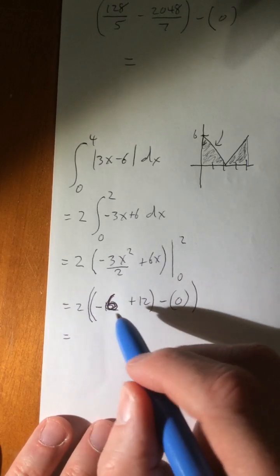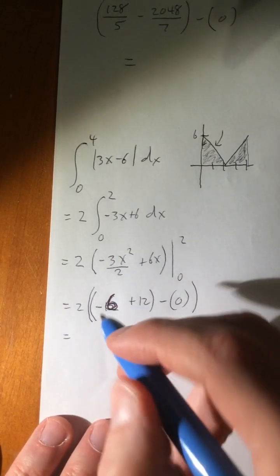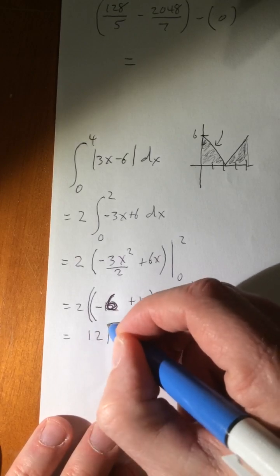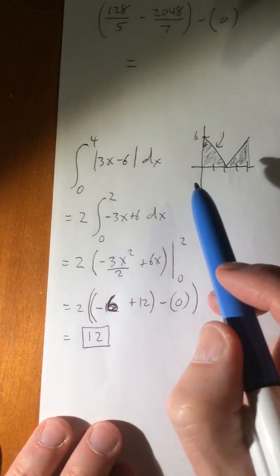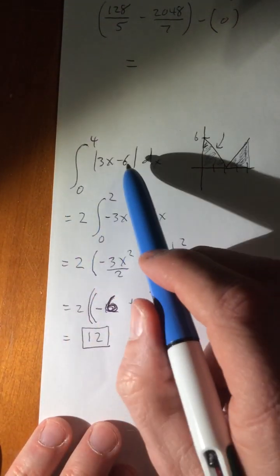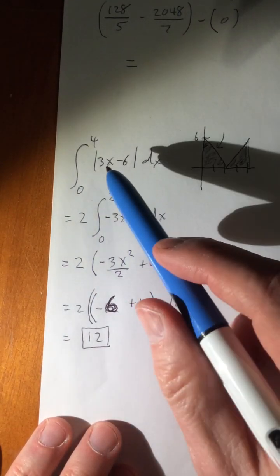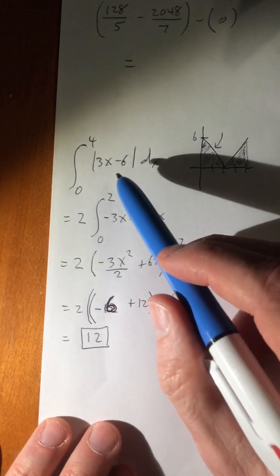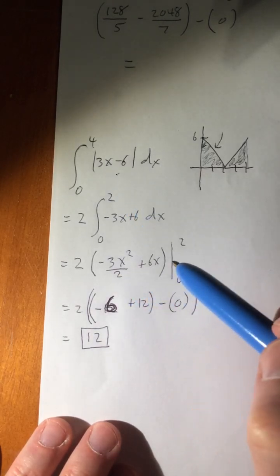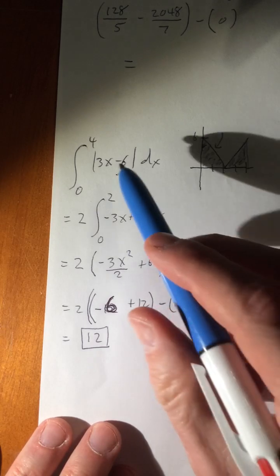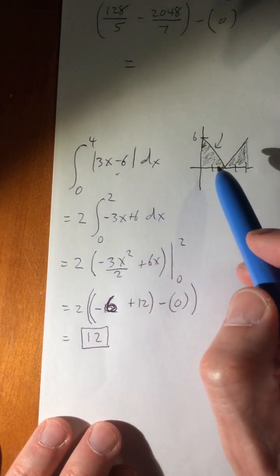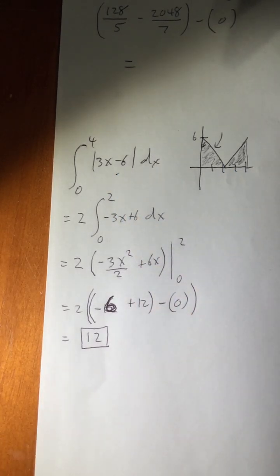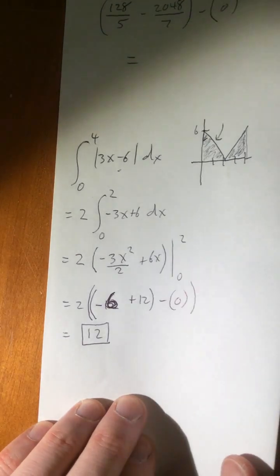But we're really doubling it. Well, actually 6 minus 0 is 6, and then we're doubling it. So the final answer for this integral from 0 to 4 of the absolute value of 3x minus 6 is 12. And again, just using symmetry here and breaking the absolute value into its 2 component parts, the positive part and the negative part, we just used the negative part and doubled it. I think that was the big lesson for that.